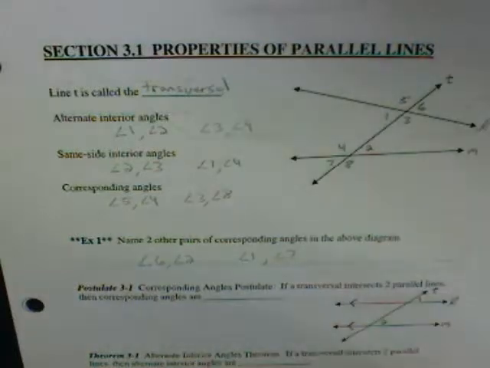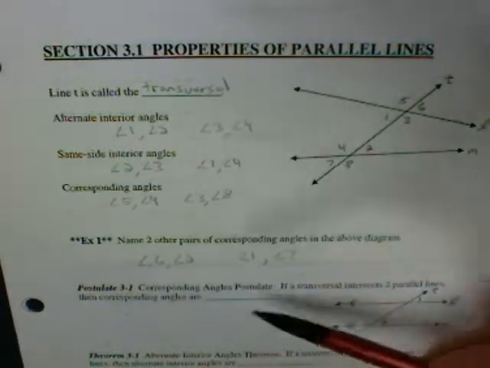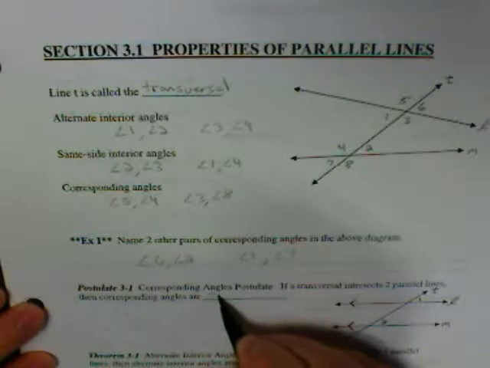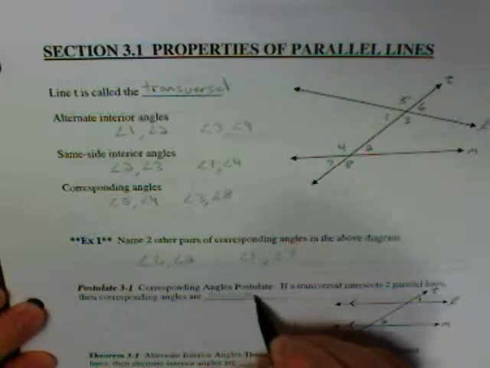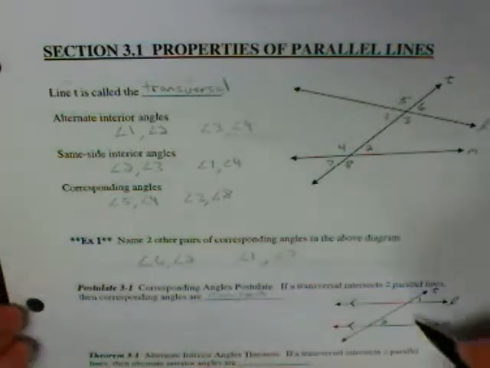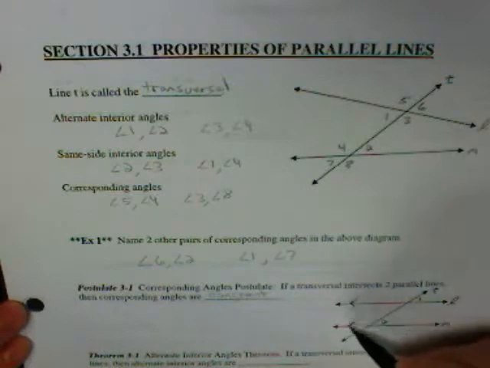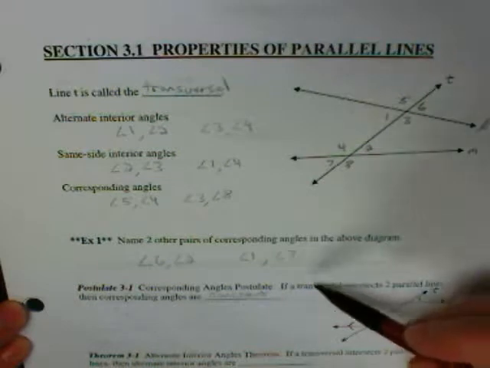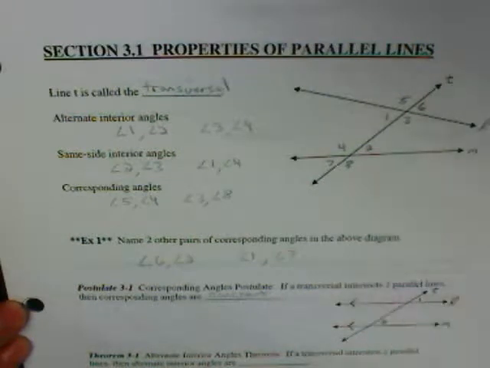Our first postulate here for chapter 1 says it's the corresponding angles postulate, so you know it's going to be dealing with corresponding angles. It tells you if a transversal cuts through 2 parallel lines, then corresponding angles are going to be congruent. You see over here on our diagram, we're starting off by already knowing that they're parallel, because that part comes from the first part of the postulate. That's the hypothesis. So you know already that they're parallel. And now the rest of that postulate tells you that, well, then the corresponding angles have to be congruent.